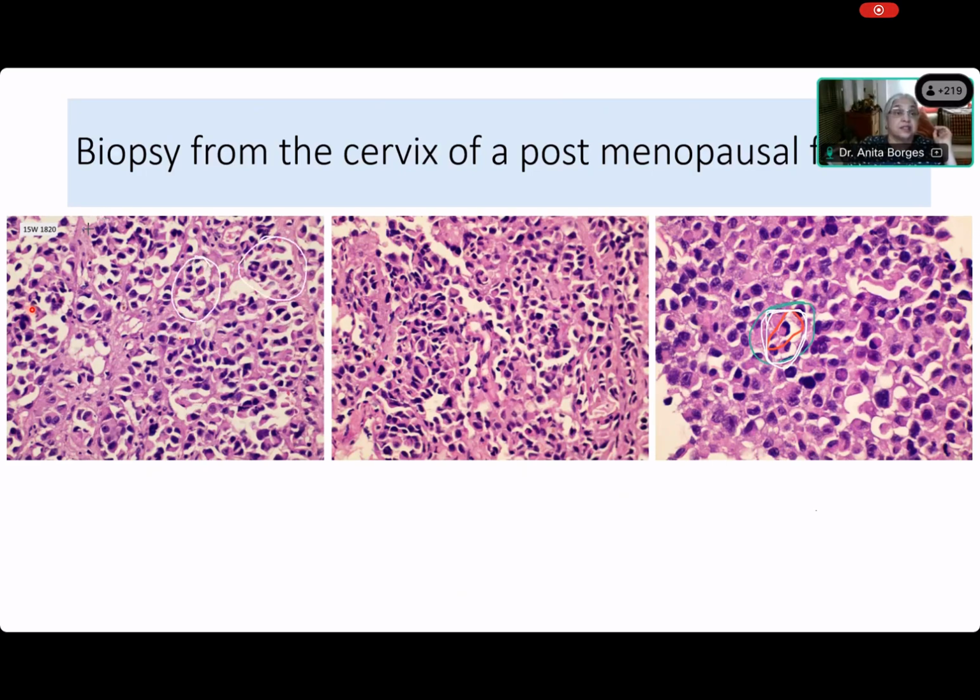I see nests, large and small, and these nests are composed of cells which have cytoplasm and eccentric nuclei. Of course, the nuclei are eccentric, and these eccentric nuclei have some kind of shape. You would call it a crescentic shape, but all of them are not crescentic. The ones that you were showing me were crescentic. Many of them are round, but there is a good deal of anisonucleosis. So all I have to help me over here is that there are nests.